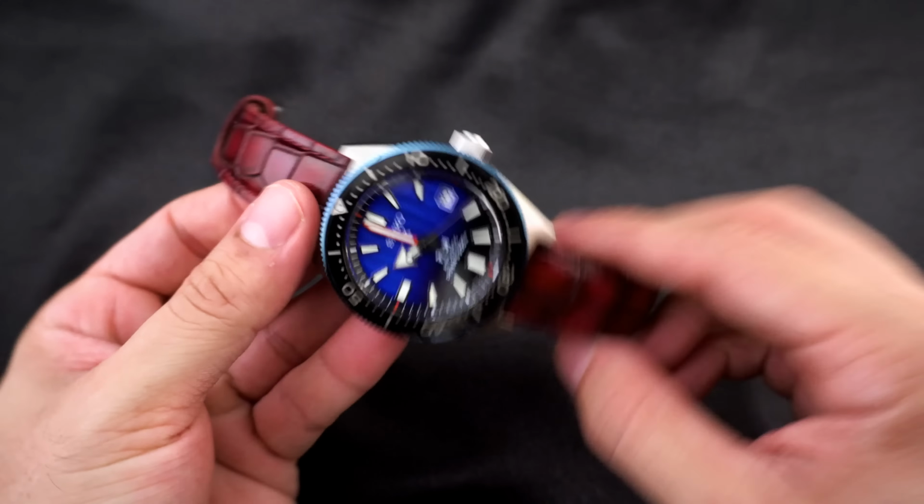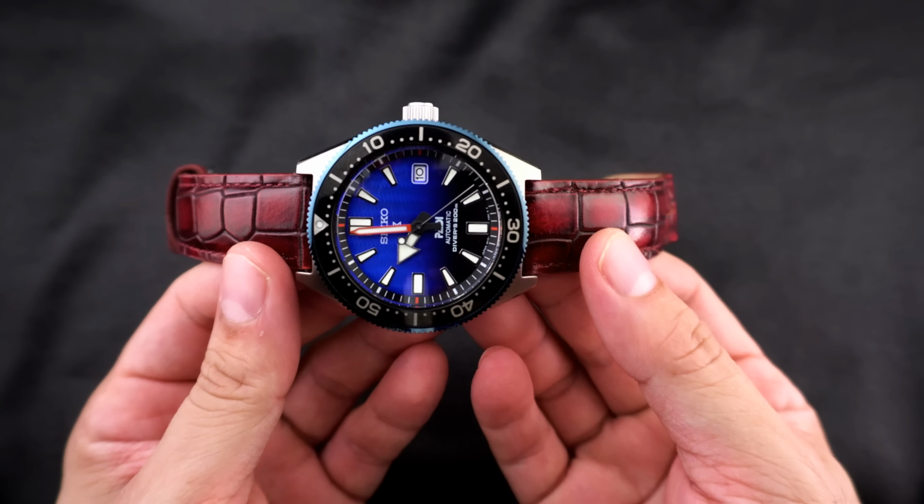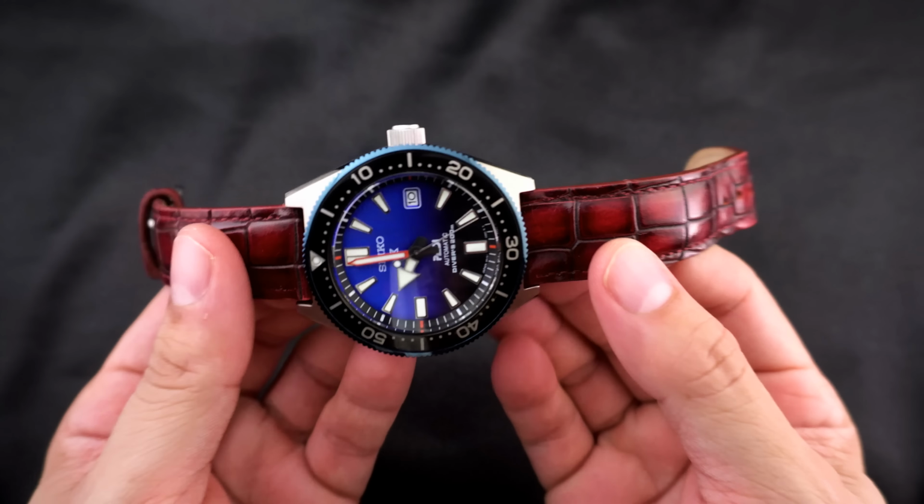Okay, guys, look at this. We have it on the Red Scales leather from timestrap.co.uk. And one of my favorite straps.